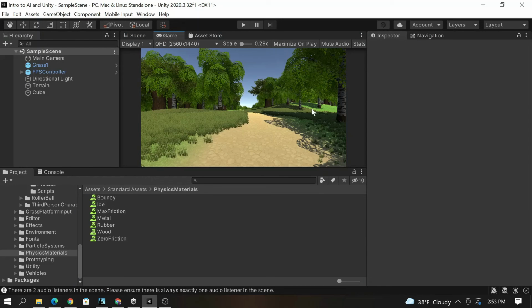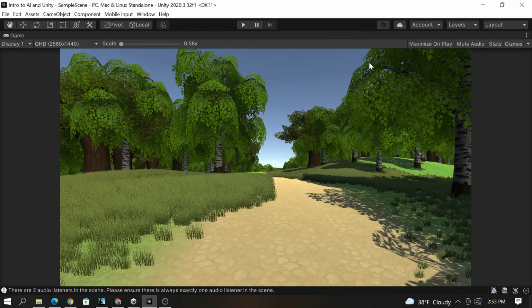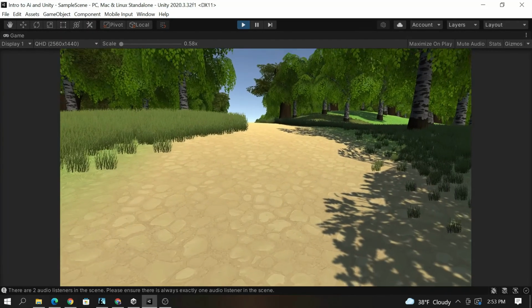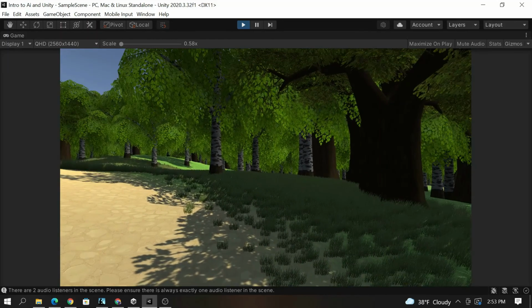Right here. I came up with this pretty neat looking fantasy world, I guess you would have to say. There's really nothing special. There's no added stuff to it. It's just a basic scene with ground, grass, and trees. I do have a player element in it so you can walk around. So I will show you this right now. I'm not an expert, but I think I did pretty good for my first time.